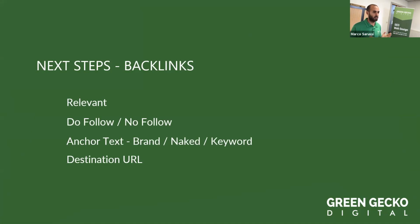The next step in the process is to get more backlinks pointing towards that page and to other areas on your website. And as I said before, a backlink is a link from another website to your website. The easiest way I explain this, it's like if you go to university and you write a dissertation, within your dissertation, you need to reference all the authors that you've spoken about just to give your dissertation credibility and to give it more weighting. It's the exact same with a website. Google likes websites that are referenced by other websites and linked to by other websites.